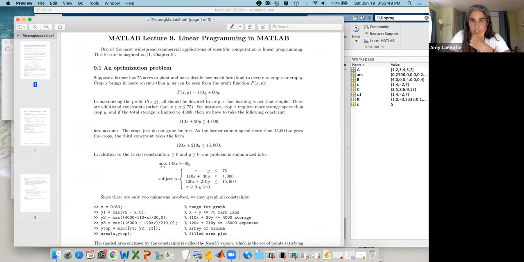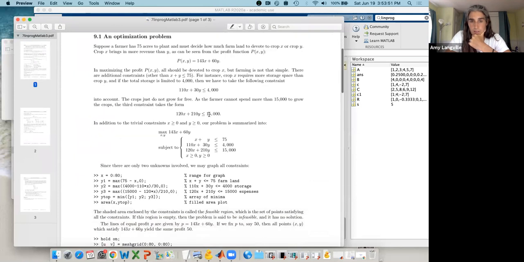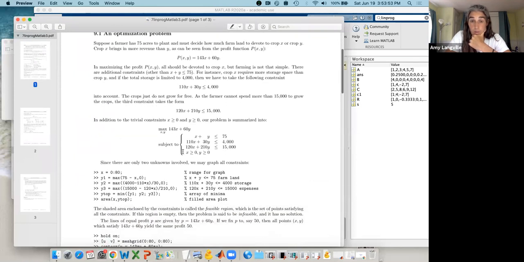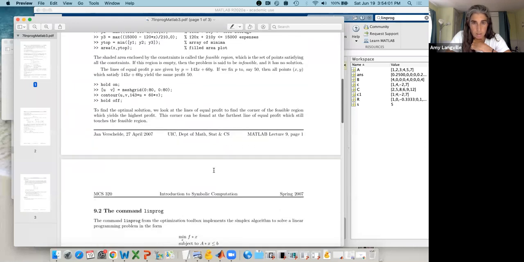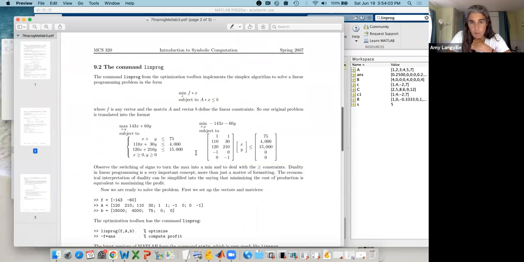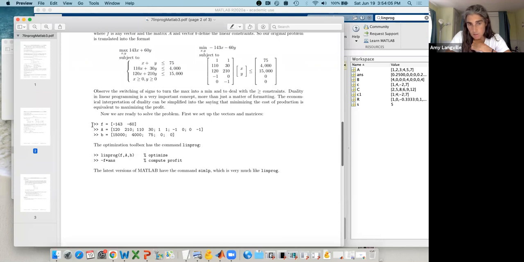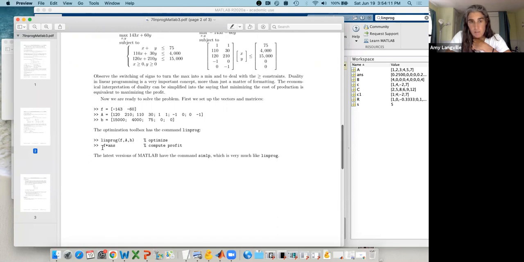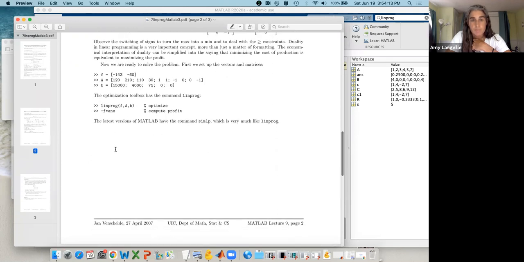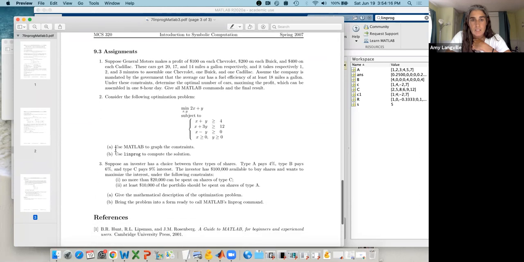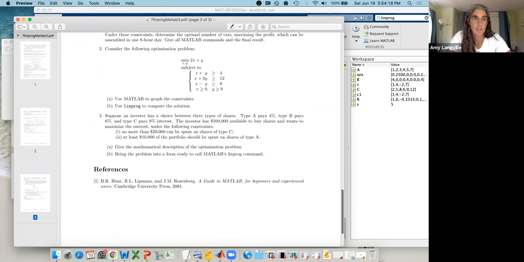Okay, another easy one because there's only two variables. You could graphically solve it, but it's definitely a linear program subject to three main constraints and two simple constraints. And here's how linprog needs to see that, these are your input to Matlab. You form these different vectors and matrices, and then you run the linprog command. And there's some practice problems you can try.